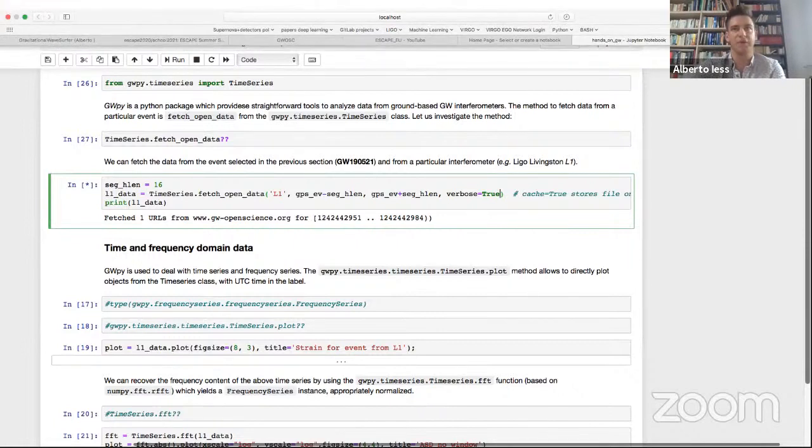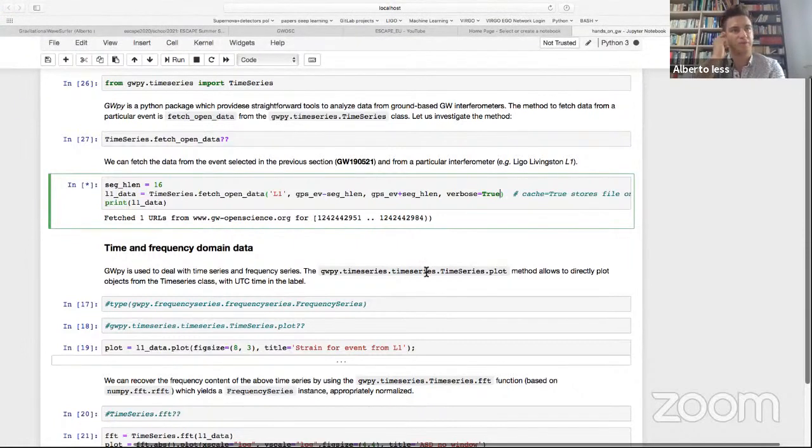So let's wait for this to finish. After we have retrieved the data, we will try to see how it looks in the time domain, and then carry out some analysis in the frequency domain.